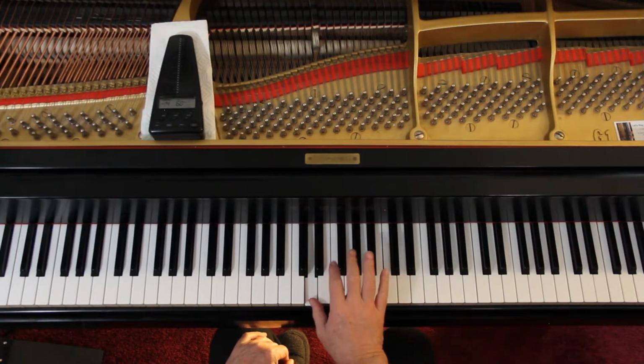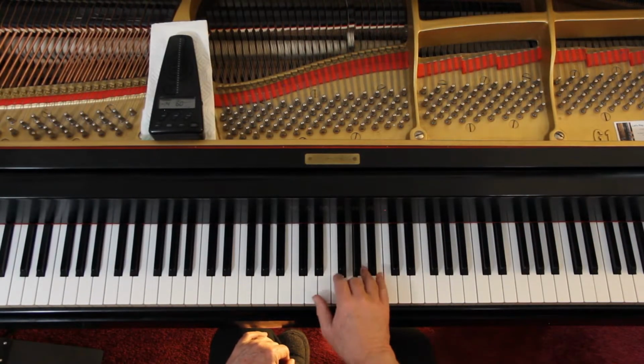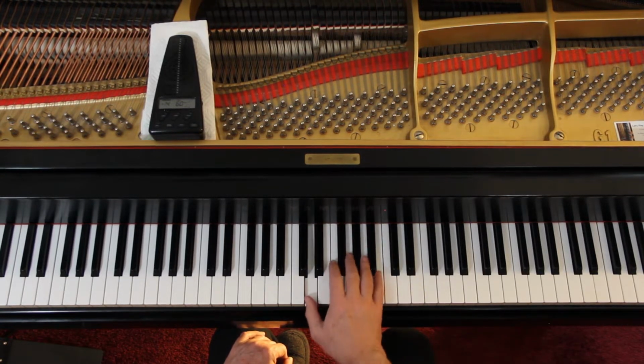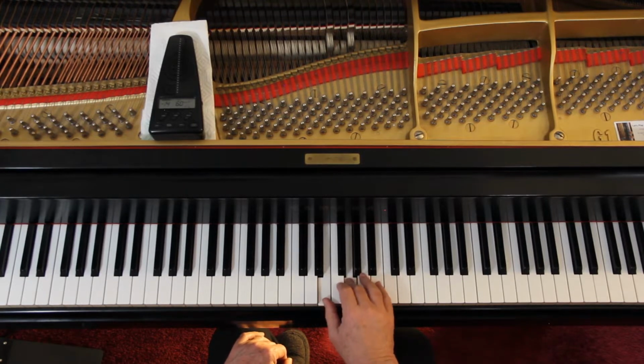Second line, first measure, same thing. One and two and three and four. Just know those 16th notes are twice as fast as an eighth note. One and two and three. One and two and three. Top of page 55. One and two and three and four and one.